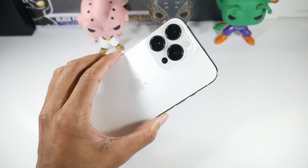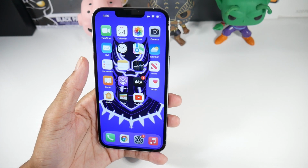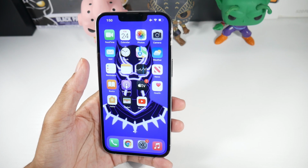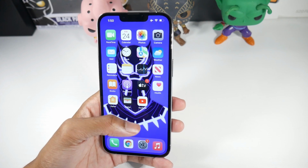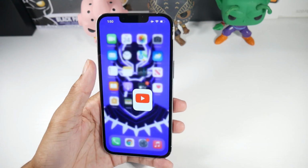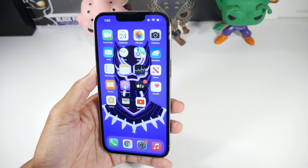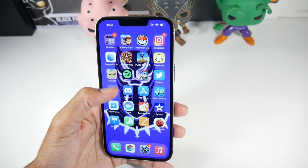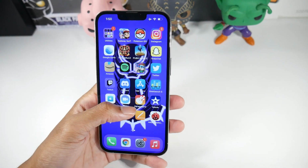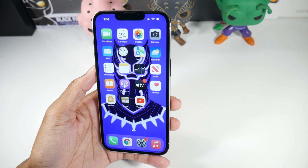So I think the 13 Pro is definitely a solid upgrade. I think anybody with an older iPhone will definitely see a huge difference here as far as image quality, if you're coming from an iPhone 10, an iPhone 8. And as far as the 120 hertz, for anybody that is really into displays, you're gonna really like the 120 hertz display on here. The smaller notch is okay. It's not super noticeable, but it's kind of noticeable, but it's not anything crazy. And the hardware to me is just really awesome on here. I really like that, and it's blazing fast with this A15 chip. So I think it's a pretty solid upgrade, especially if you're coming from an older iPhone.